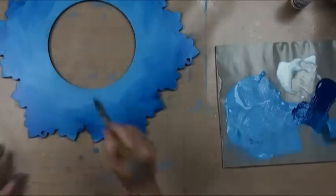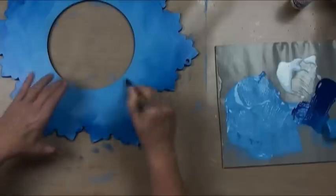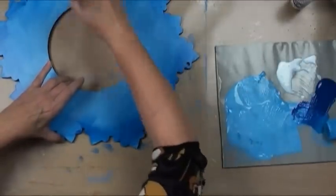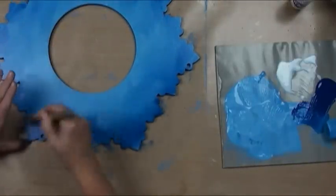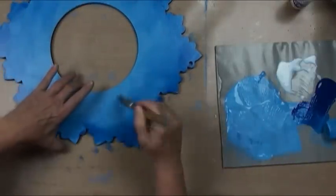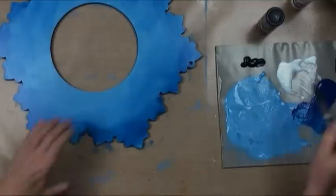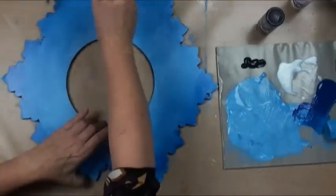Okay, so get that kind of blended. You can pick up your base color and blend back into it if you feel like things are kind of taken over. Okay, then while we're still wet, we pick up a little bit of Prussian blue and just deepen within that perimeter.